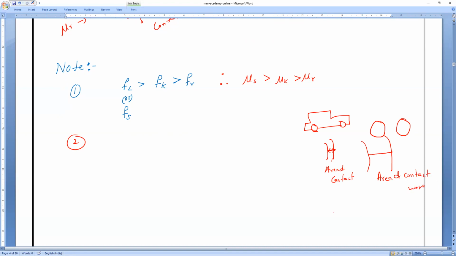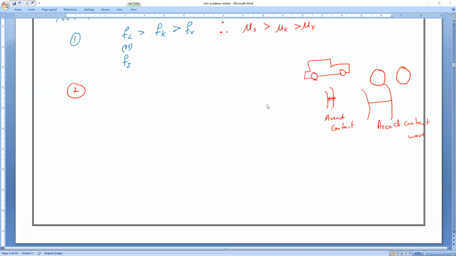Or else, how many of you know road roller? Road roller also has wheels. Will you all agree with me? Yes, sir. But will a road roller go with 100 km/h? No, sir. Why? Can anybody tell? That also has wheels only. Why? Sir, more area, sir. Yes, more area of contact, more mass. More area of contact. Understand? Clear?